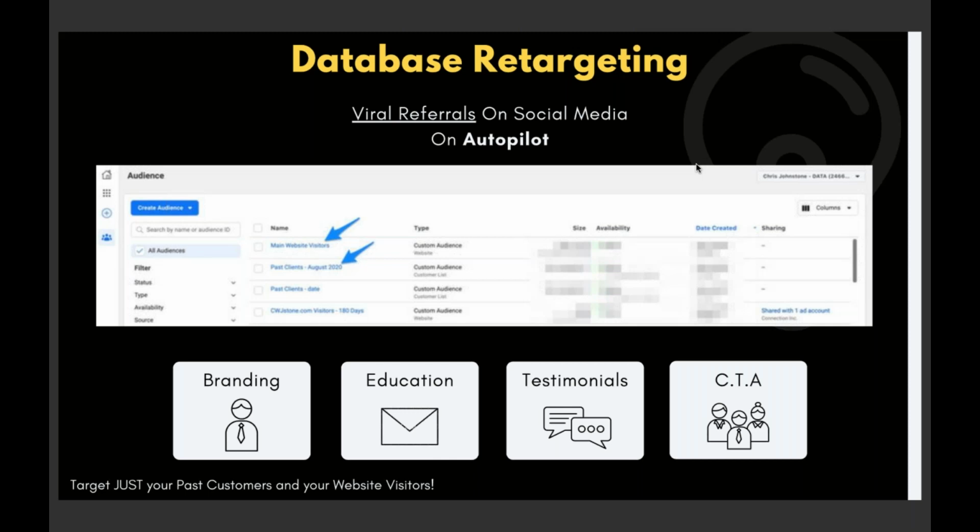So there are 4 types of ads that you show those people. The first is a branding advertisement. It has your face, or if you're running a large team, like you're a branch manager or you own the company and you want your individual loan officers, what you want is branding for that specific location where it shows pictures of the building, the brand, the logo, and the headshot of the loan officer that works at that particular location, or if you're running your own campaign. So just branding based advertisements so that people remember your name, your face, and your brand. The second type of ad that you should be running is education.